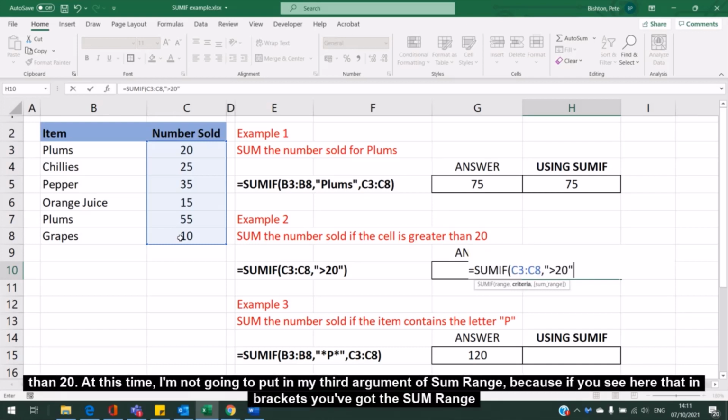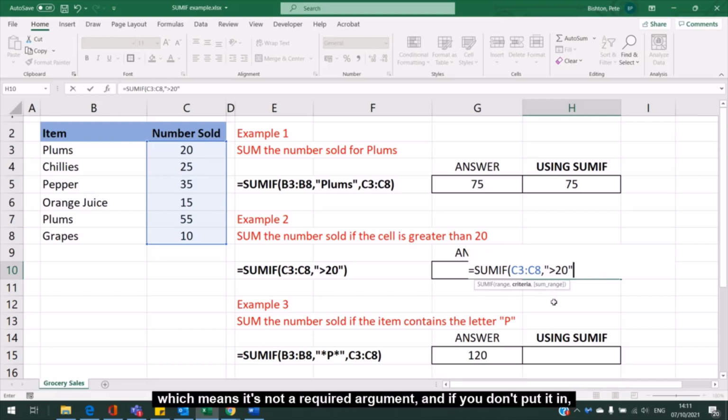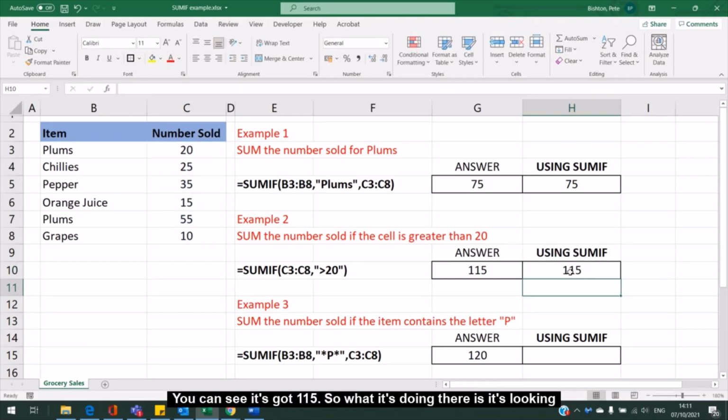This time, I'm not going to put in my third argument of sum range, because if you see here that in brackets you've got the sum range, which means it's not a required argument. And if you don't put it in, it will use your initial range, in this case C3 to C8, as the sum range. So that's why we don't need it in this case. I just close my bracket. You can see it's got the 115.